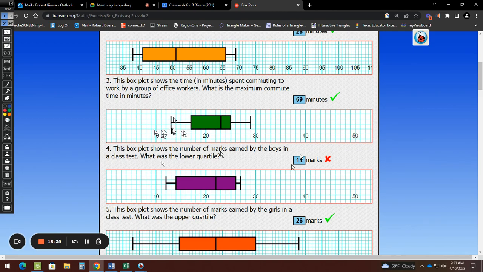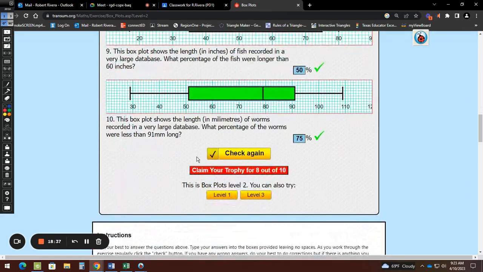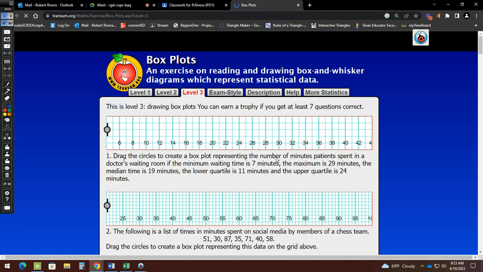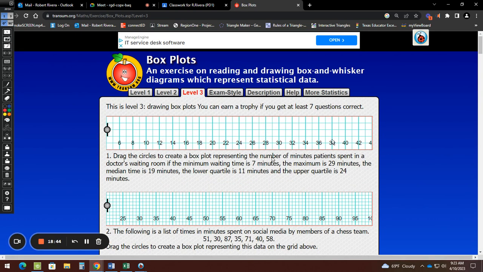Questions? Okay, I won't go to level 3. Later on, I will go to level 3. Level 3 basically just, you need to draw it. And I haven't taught you that. I'm going to teach you that right now. Any questions with this? I'm going to put this link in your Google Classroom so you can go and practice and study by yourself the first 2 levels. So I'm not going to mess around with level 3, go for it. Okay?